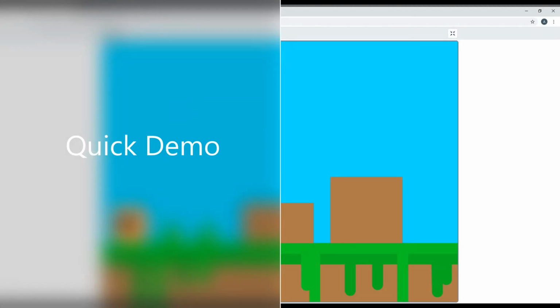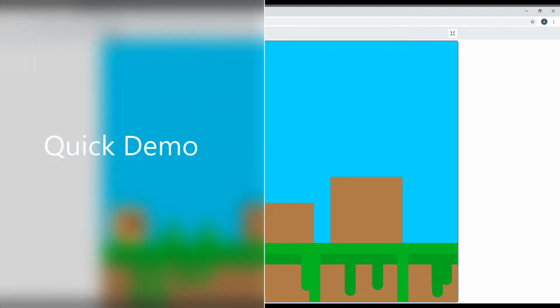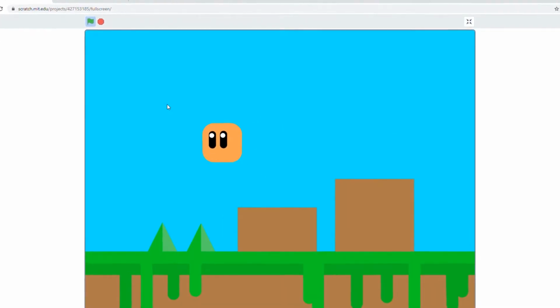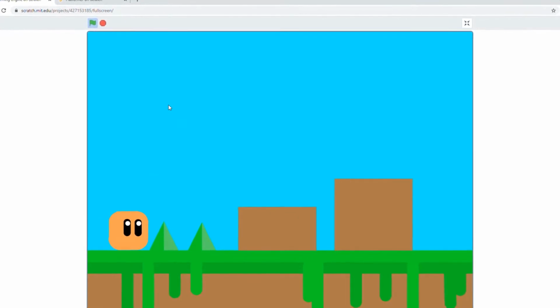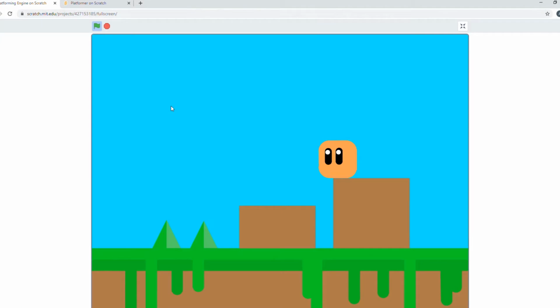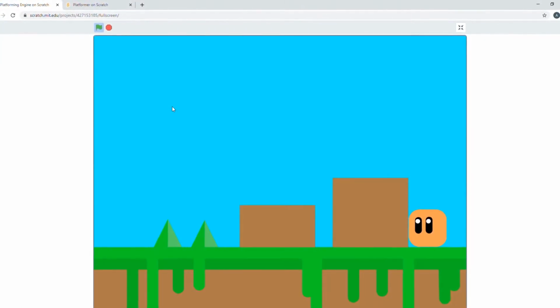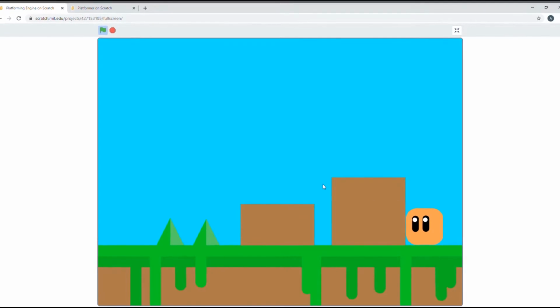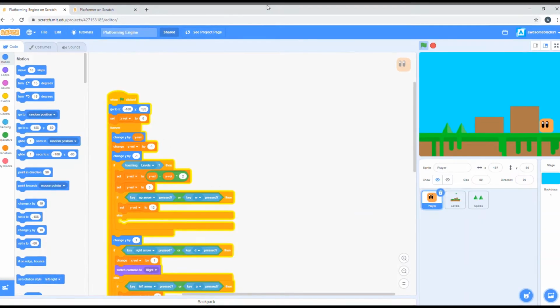The platforming character resets to about here, and the goal of this is to go to the next level. So as you can see, if you touch this bike, you get reset, and you can jump on these platforms, and this is collision. You can't collide with these brick things, just like my username.